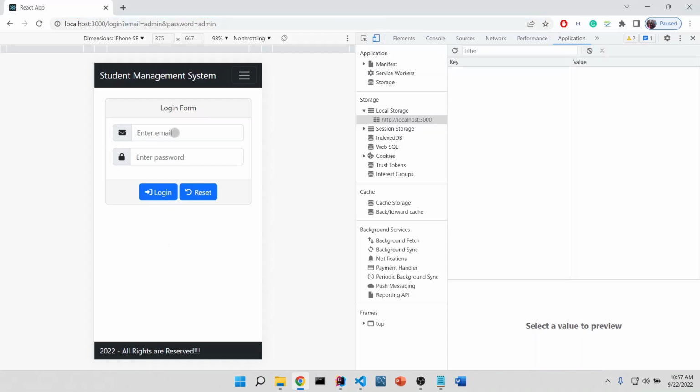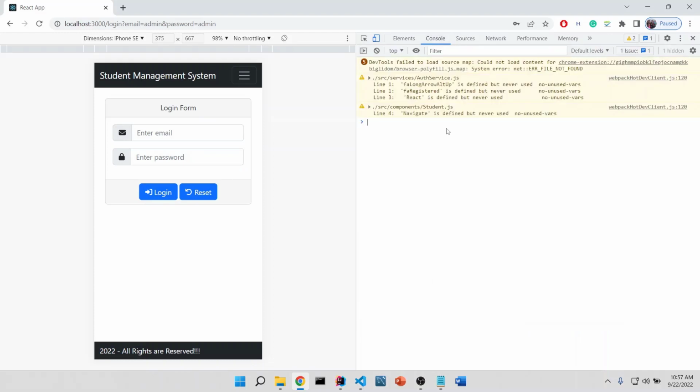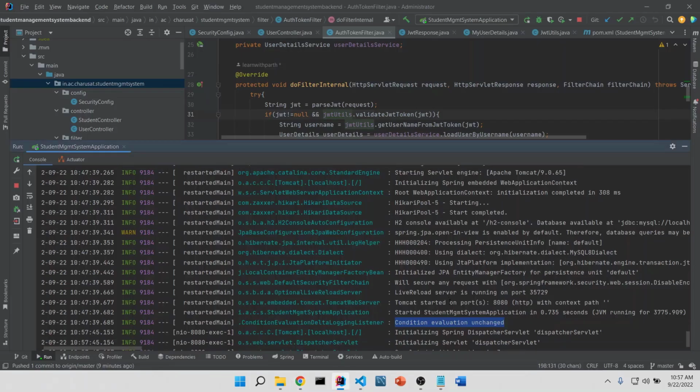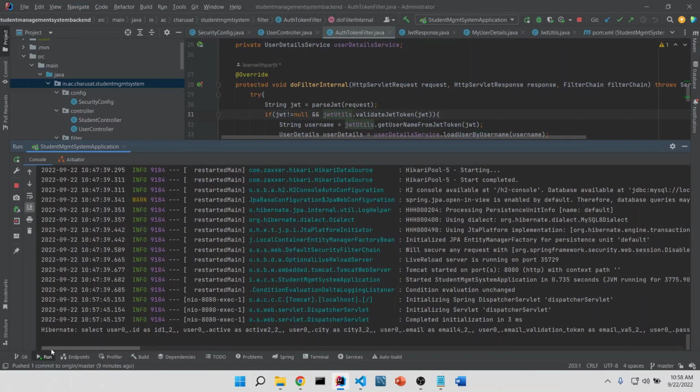Yeah, here it is. Let me provide the information admin, and let me click login. It should display the values. Let me see if there is any error. No errors, right? Okay, and the thing is happening over here. Not an issue. Yeah, so now here you can see the data is coming, right? It means that the backend is getting hit by the front end. So that's why we have this query over here. Let's see what we are doing in the front end.